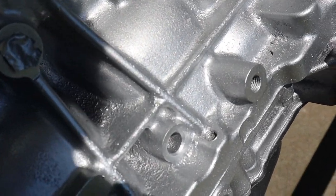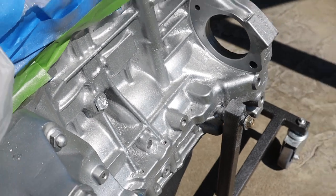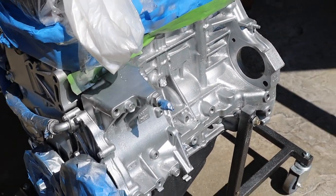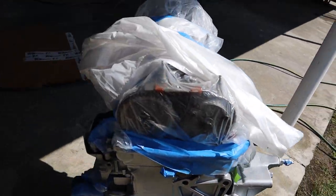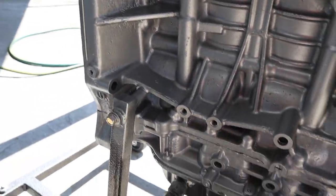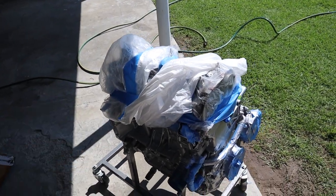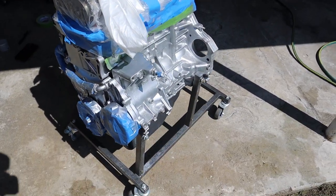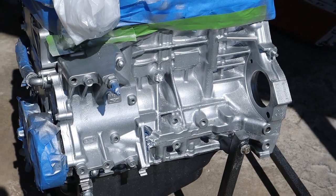There's certain areas where it's not the best. I could have done a better job cleaning it, but some of that stuff wasn't coming out. But I mean, it doesn't look too bad. It looks pretty good. I did the side. The back is pretty much done. The block, you're not gonna be able to see it because it's being covered by the turbo setup and all the other good stuff, but I might go ahead and do a couple more coats on the engine just to make sure I don't miss any spots.